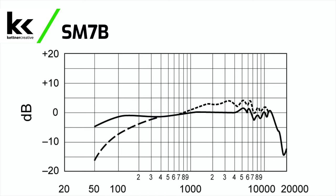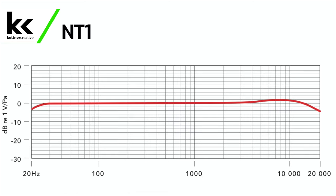In terms of frequency response, the Shure SM7B starts rolling in at about 50 Hz and doesn't reach zero until close to 700 or 800 Hz. It has a pretty flat midsection, and after about 4k it gets jagged and falls off at 12k. The Rode NT1 is basically ruler flat the whole way. It does have a small built-in high-pass filter, and then a bump in the upper frequencies which provides a bit more clarity.